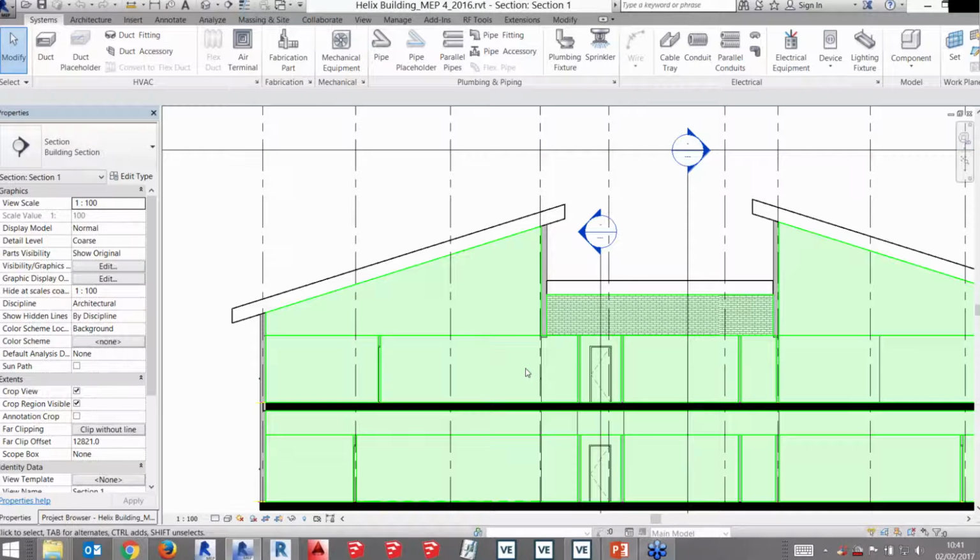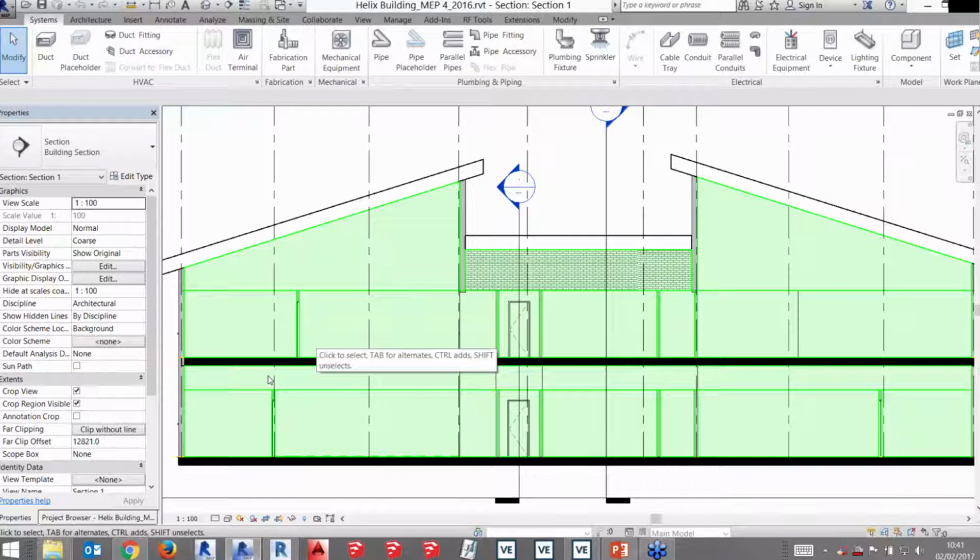So we've got a model here, I'm using Revit 2016, we'll look at that first, and we'll look at some of the points that I've discussed. The first thing you can see is I'm in a section view, and there are no gaps vertically up through the building. I've got a space placed even for the roof void areas within the model.